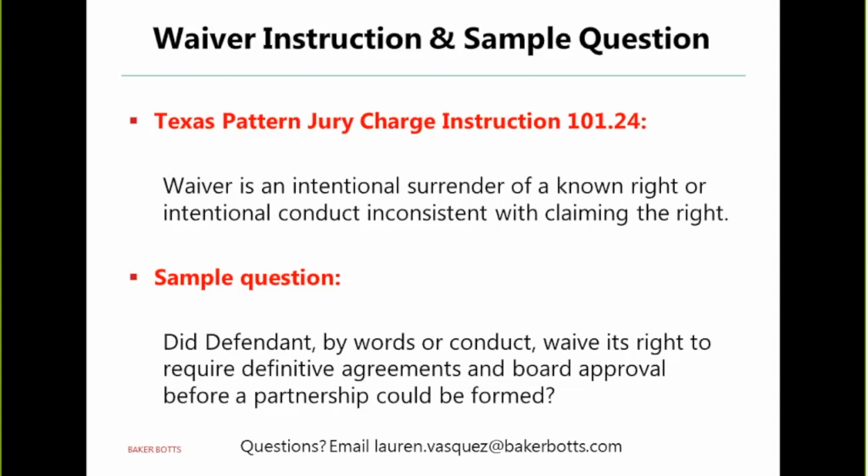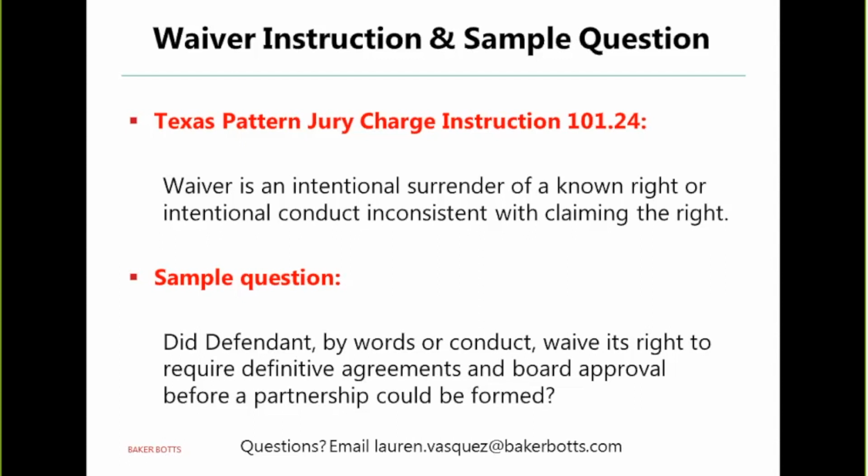So as a go-forward lesson, if we're trying cases that involve these conditions precedent and you're on the side of a party that needs to get around the conditions precedent, if you can't get there on the law with the judge and you're trying the case to the jury, you're going to have to get jury input on whether the conditions were waived.